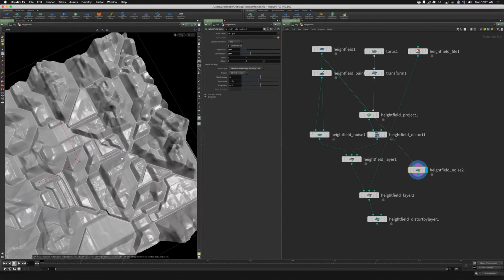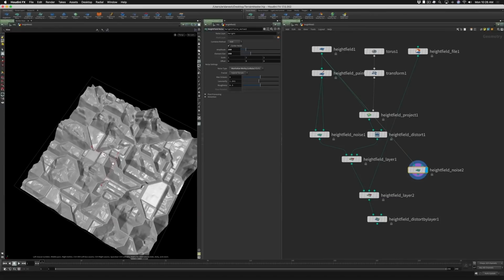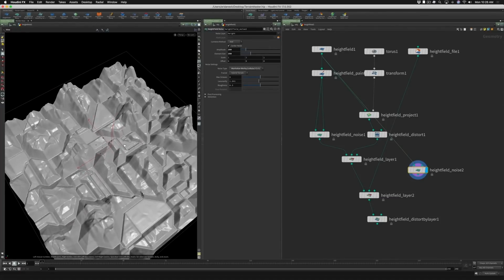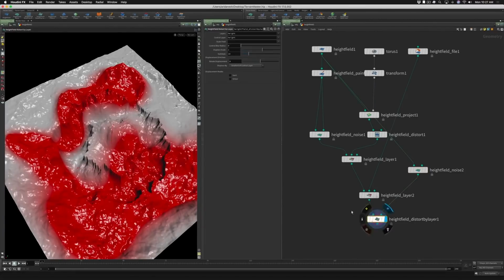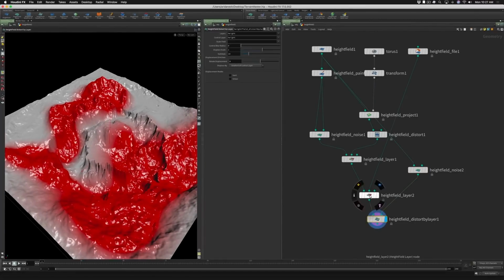So I got this bizarre mechanical noise here, and I'll input it into my high field distort by layer. When I do that, you can see we're not getting much of a difference yet. But what I could do is change my display scale and start to increase it.